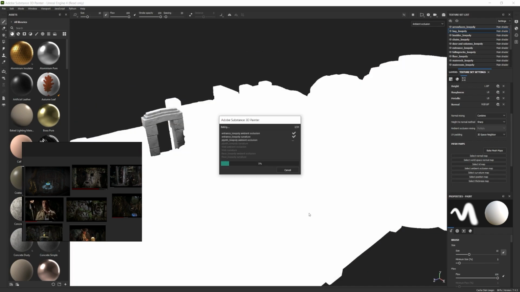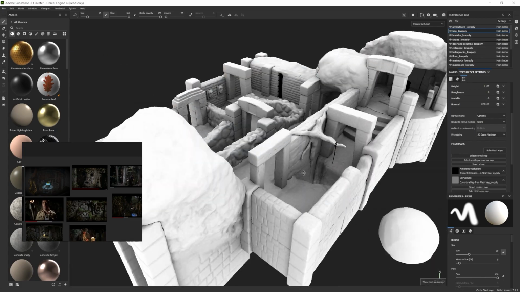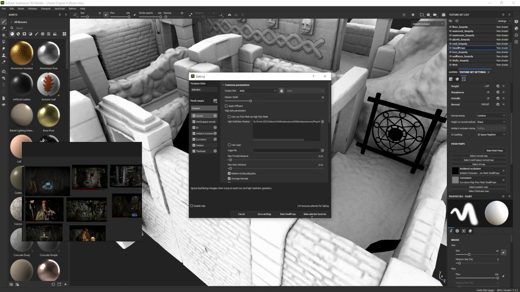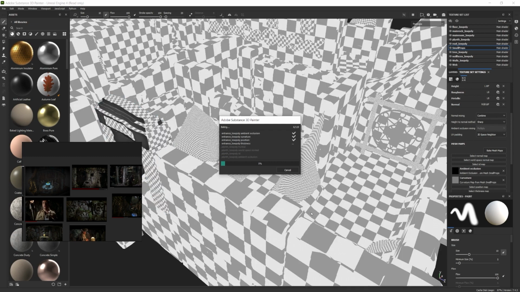And the first thing that I like to do is start by baking the entire thing out for the ambient occlusion. Usually I use a low topology and a high topology and bake it out from the mesh itself. But right now we have high topology already provided.